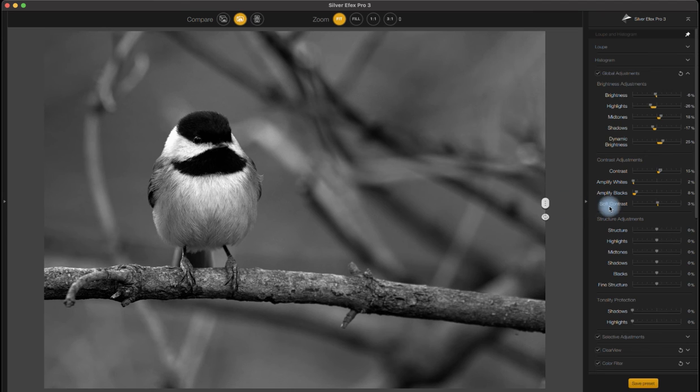But what has changed is the background. This very flat, just kind of background is now developing much more interest, at least to me. We have these branches, and this is taken in early March, so winter in the northeast of the United States, and it feels more like that. So in any case, that's it for today. Tomorrow's video will be about structure adjustments, and that's part 3 of this series.